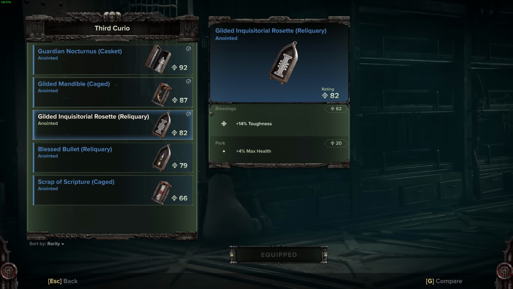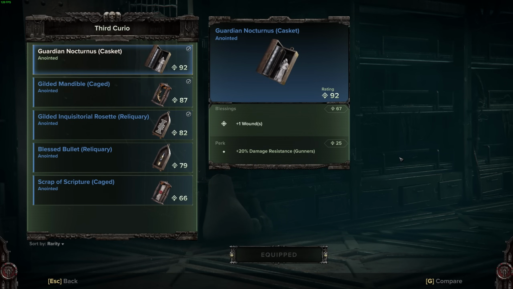Make sure you're looking for either toughness or wounds depending upon the way that you're playing your character. If you're struggling with wounds, go with wounds. If you just really can't keep your toughness up, go with toughness. I default to toughness, but I also have the highest level item rating I can.